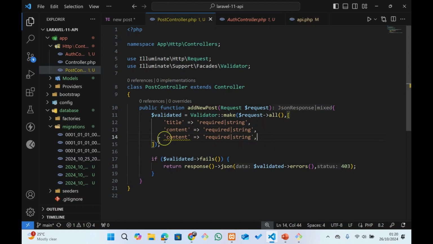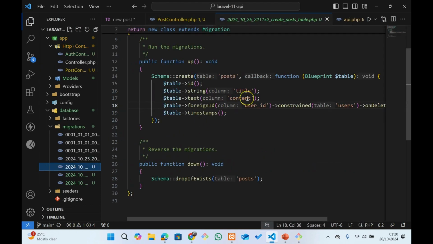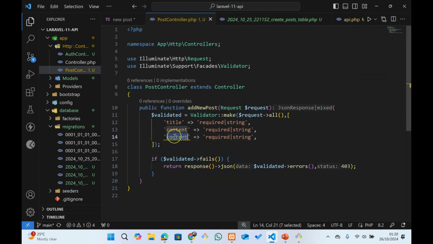And also remember, we need to have the user ID, which is the post belongs to which user. So user ID can be an integer.